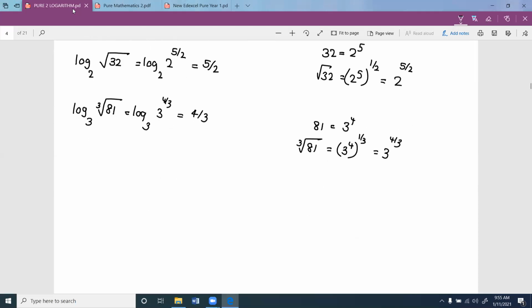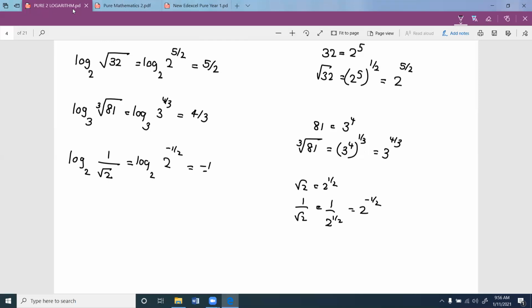I'm making all the advancements of these questions today. This is if I want to get log 2, 1 over square root of 2. So you know that square root of 2 is 2 to the power half. 1 over square root of 2 is 1 over 2 to the power half. That is 2 to the power minus half. Right? Okay, so you can say this is log 2, 2 to the power minus half. Then what is the answer then? Answer becomes minus 1 over 2. That's how it comes. Okay, that's a way of getting this.